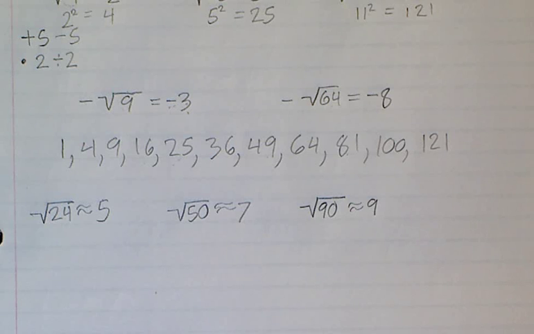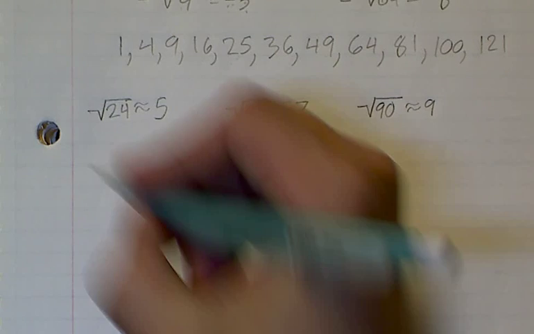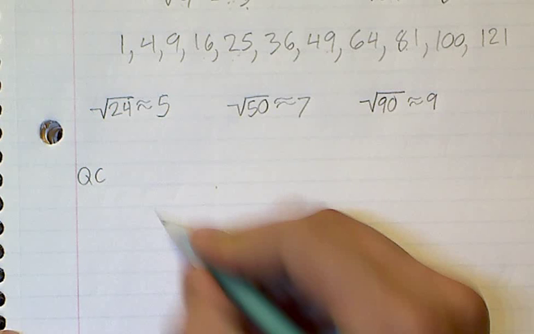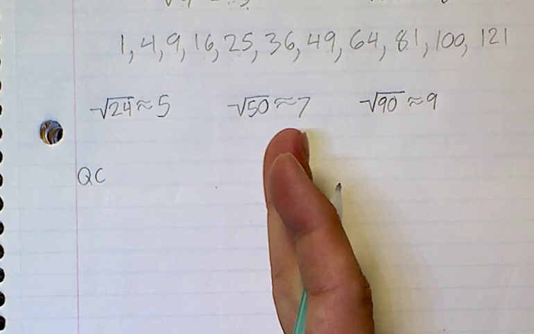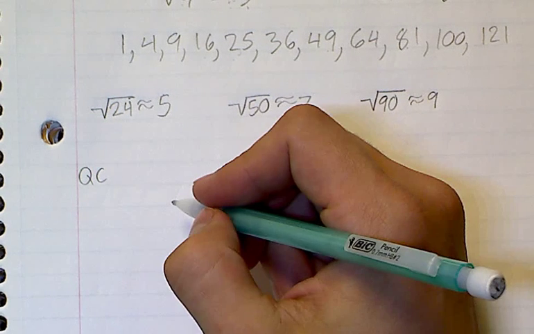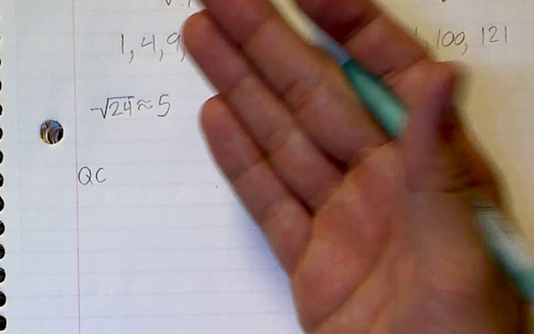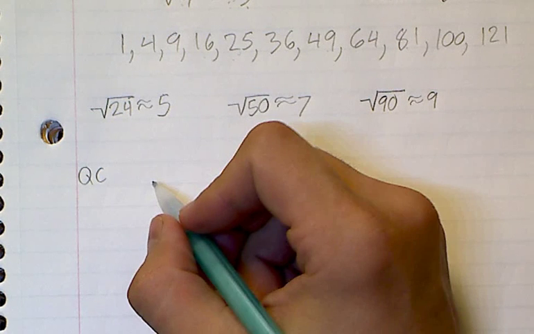So that pretty much covers us for those numbers. Okay? Now before we move on at all, I want to give you guys a version of Quick Check. What I'm going to do is write down the numbers, and then you're going to pause the video, and then you're going to solve, and then I'm going to put the correct answers up here, okay? So here's how it's going to work. I'm going to put some numbers down, you hit pause, solve the quick checks, hit play, and see if you got the quick checks right, okay? So the quick checks that I want you to try out for yourself are these.